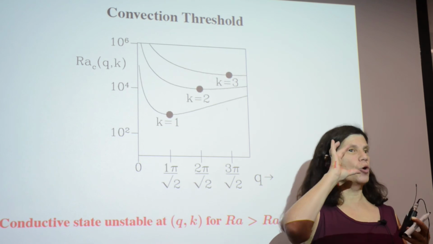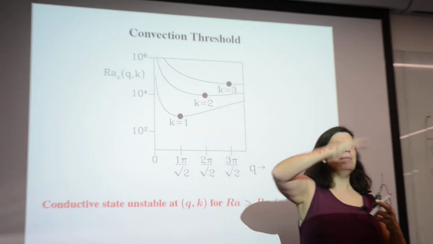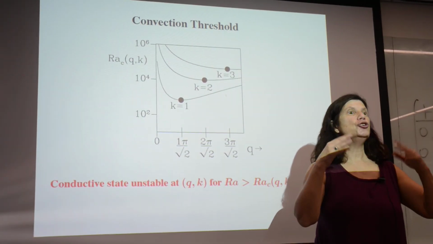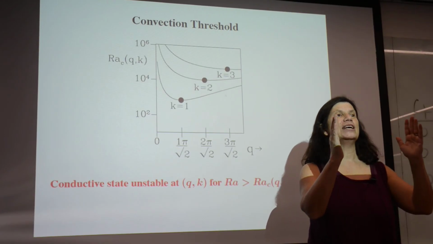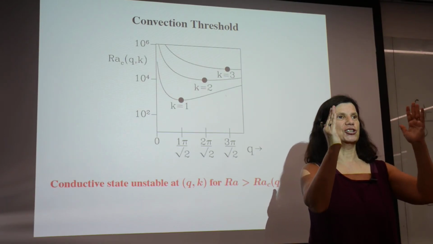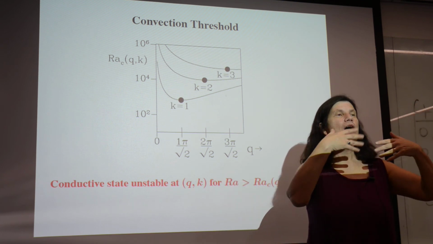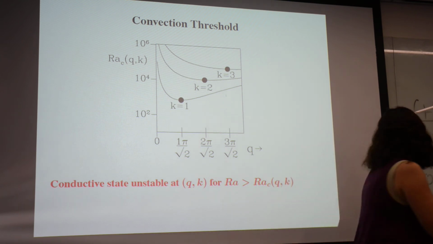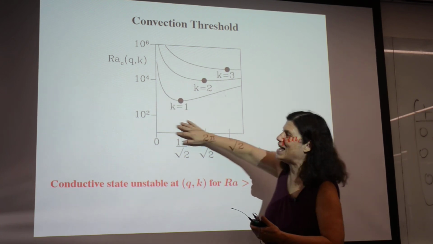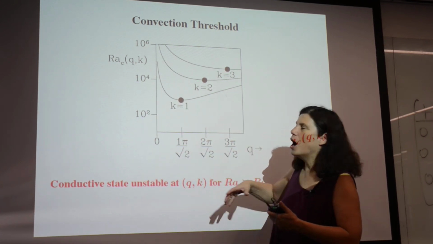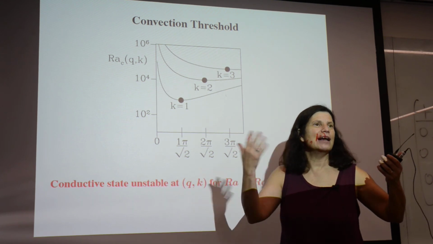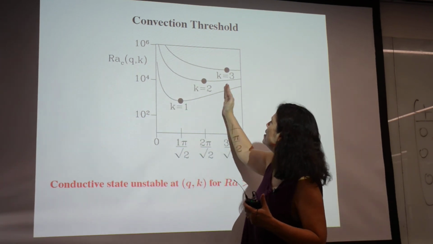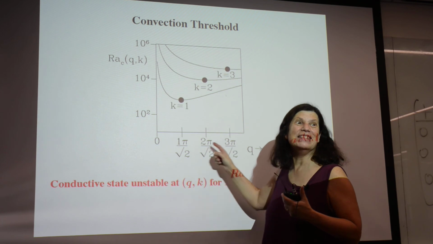The k values are discretized because you have made a distance between the plates here, and you would have discretization also in this. Q is a wave number in the x direction. You would have discretization also if you had walls in the x direction, if you had imposed a length. But we haven't. We can impose a periodicity length, in which case we would discretize these q values. Instead of allowing them to take on any value, we could say my length is going to be, I don't know, L, and then these q's would have to have values 2 pi over L, and we would choose this, and this, and this, some grid in the x wave number.